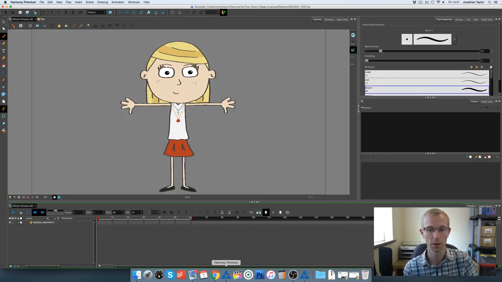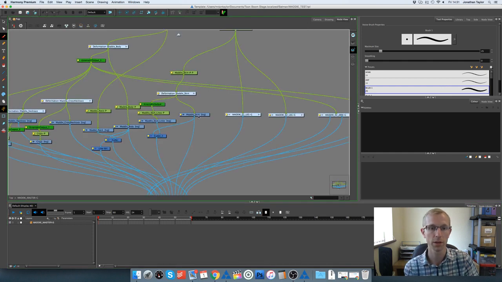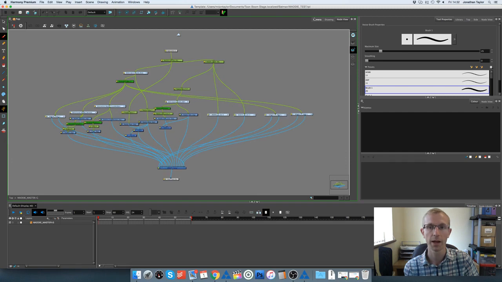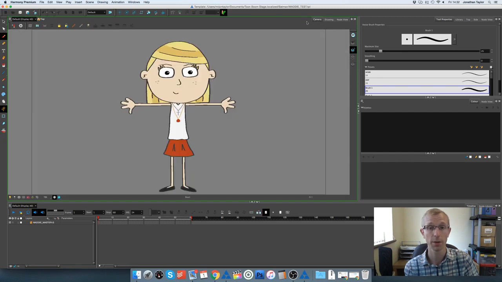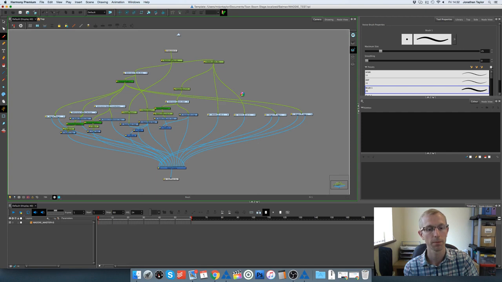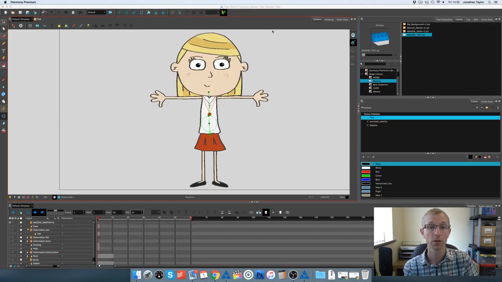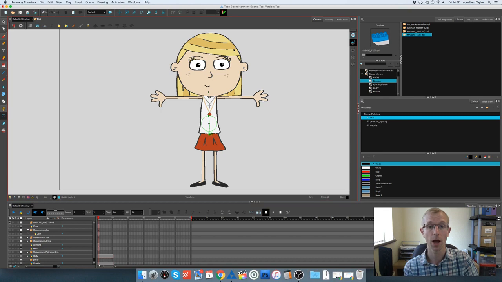One of them is the editor, and this one just shows her rig. So here she is. That's her template, and anything I change in here will obviously change the template in the library. But you'll see that all of her hands and mouths and eyes and stuff have all been copied into the template. So that's how to do that. I can just shut that. Hopefully, it shouldn't need to save. There we go. So that's how to do a whole character.